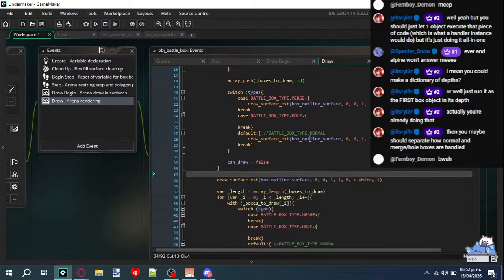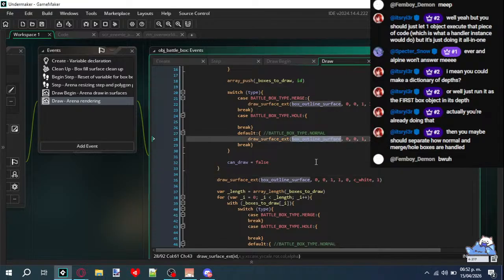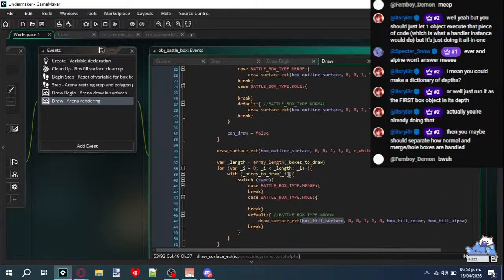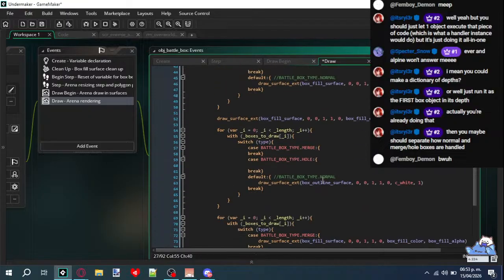Because right now this is gonna work again. I am drawing outline an extra time, but I guess it works. Wait, I am drawing it in the wrong place actually. Yeah, because this is the filling. Box type. This is the filling.